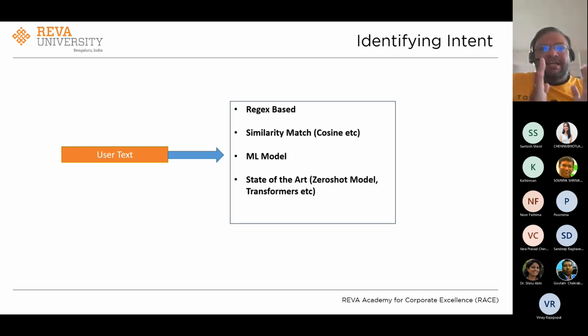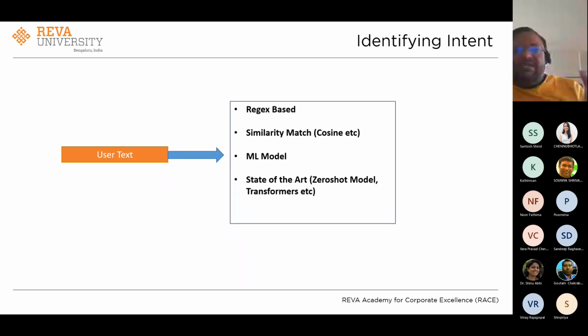A Q&A model has been trained with the question on the input side, and on the output side, in a text or a passage, the answer to the question has been marked. So the answer is in the form of, okay, it starts from the fifth character and goes till the 25th character, 20 characters long. This is the way it has been trained, so it is good at identifying exactly the location within the text where the answer is.